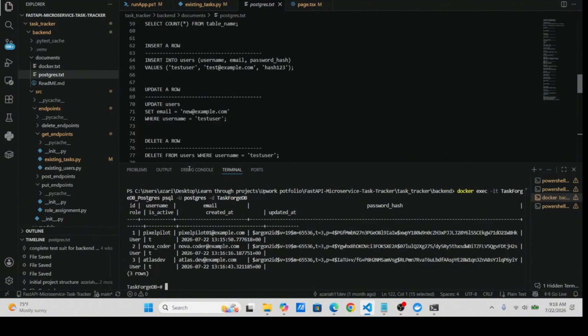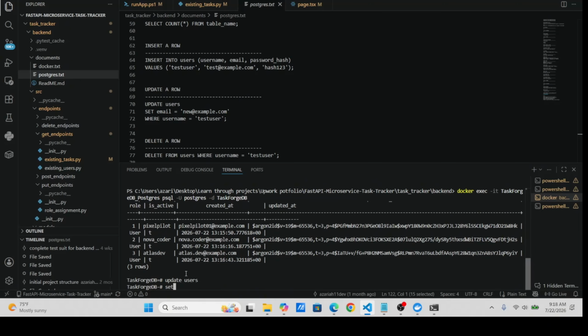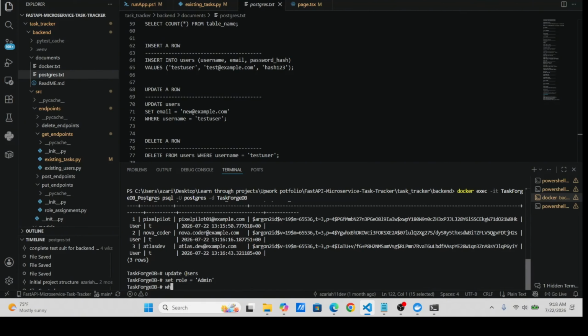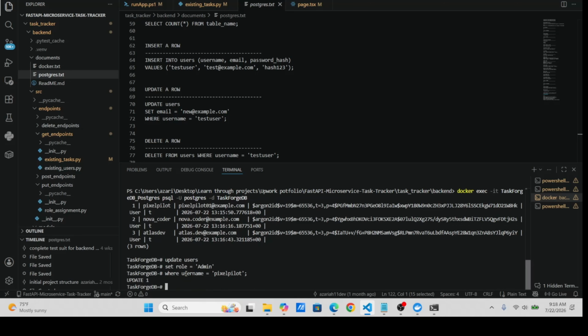The command for that is update users set role equals admin where username equals pixelpilot, and then close this to run it.